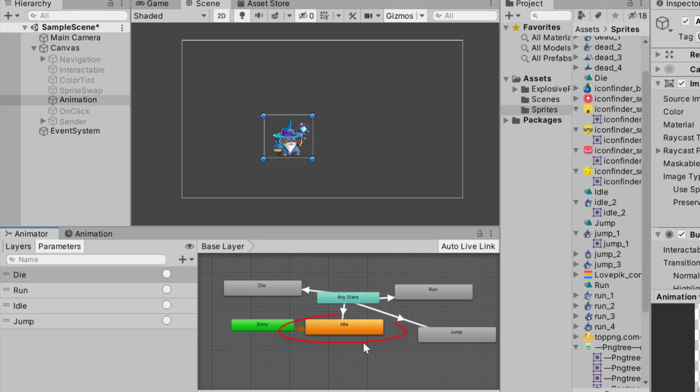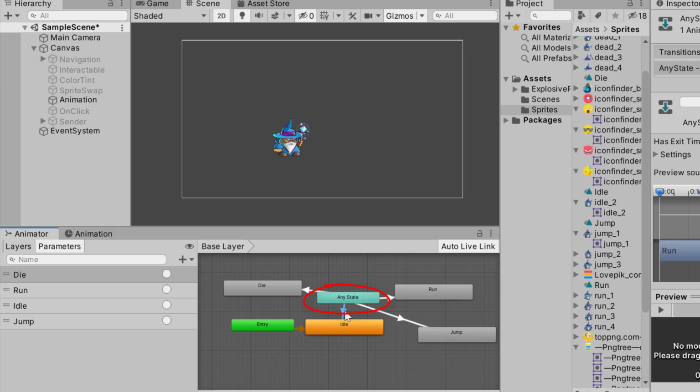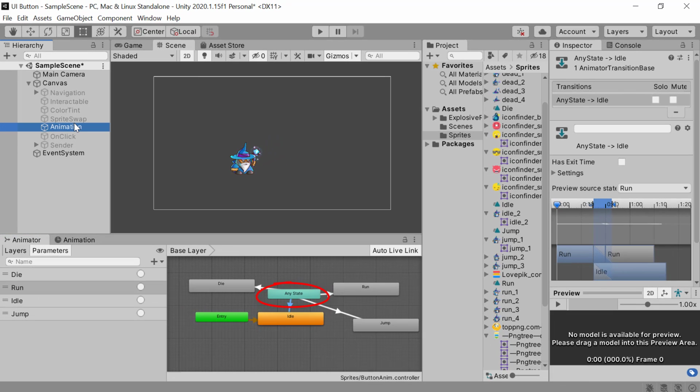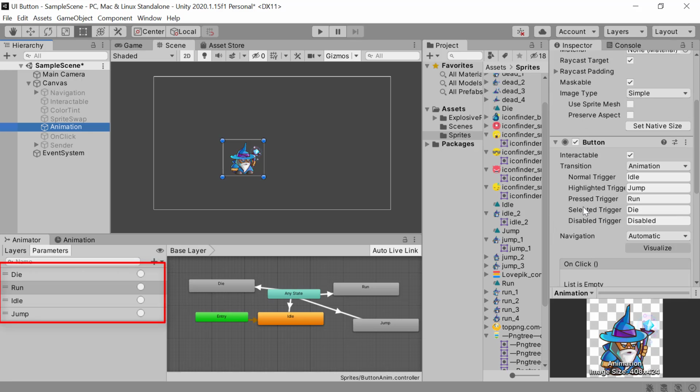The default state clip is the idle clip. The any state here is the option that helps run all other clips when we set true to one of the triggers. In this case, we don't worry about which clip is active when a player hits the button. I have created 4 parameters, all of them of trigger type. Parameter names are the same as the names of the button states. It's important, the names must match.